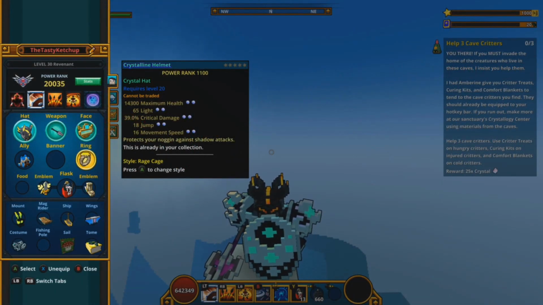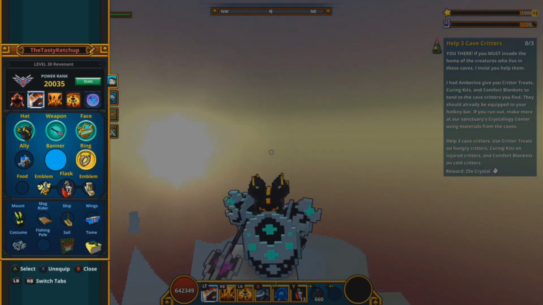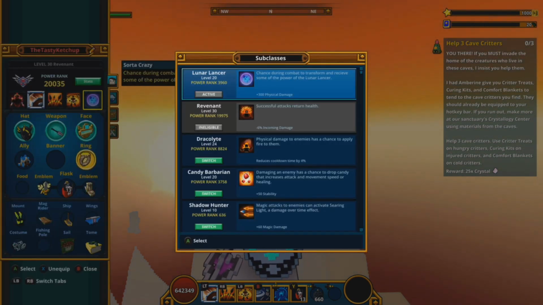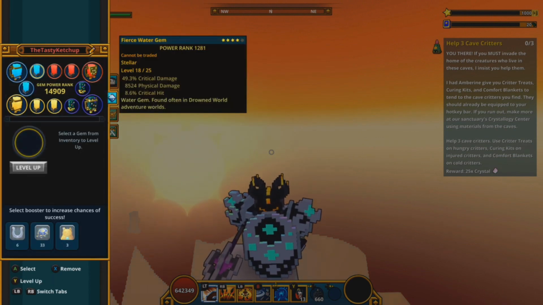Now I will be going over the equipment, the gems and gear that I have, and then I'll go into the route. First and foremost, let's go into the equipment. The equipment that I have is a base crystal level 1 equipment with fully pearl, so no stars. I do have a stellar 2 ring, Rat the Berserker, 2 emblems, 1 flask, and a level 20 subclass. That is everything regarding my equipment, and my gems are going to be as follows.